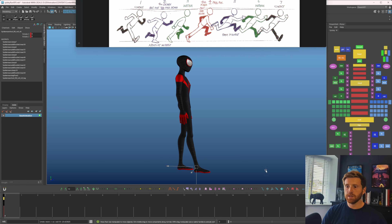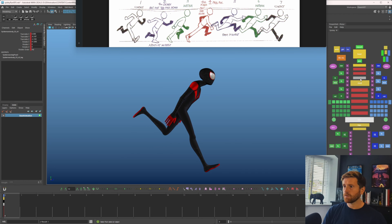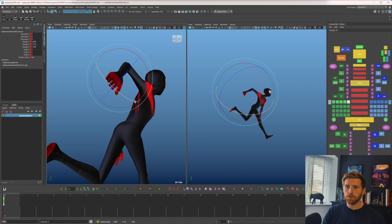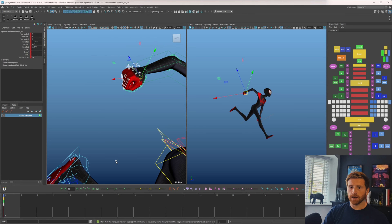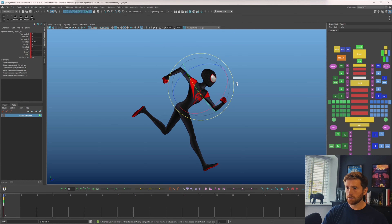I'm not just going to copy these poses because I have in my mind what I want, but this is a good reminder and cheat sheet. I do want him leaning forward with a nice fast run, countering the legs, nicely pushed. I've got a hand pose and I'm just going to take this whole hand pose and mirror it, just get a little bend in those limbs to help the line of action of the arms.